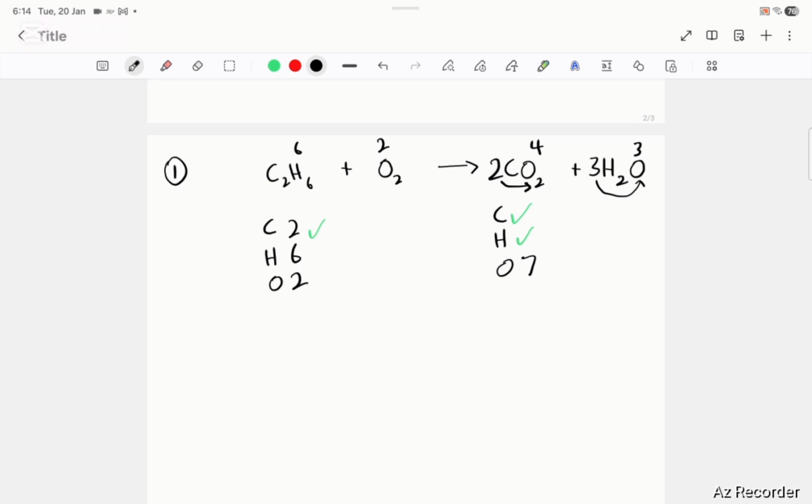How do we balance the oxygen when it cannot be achieved by multiplying whole numbers? Like 2 times what, we would get 7. So this is where we use fractions, because there's no other way. We have balanced out every other element except for oxygen, and we have come to a checkmate. But in chemistry we are allowed to use fractions in chemical equations. So 7, we move it here, it becomes 7 over 2. So that is our multiplier. We just put in a 7 over 2 here.